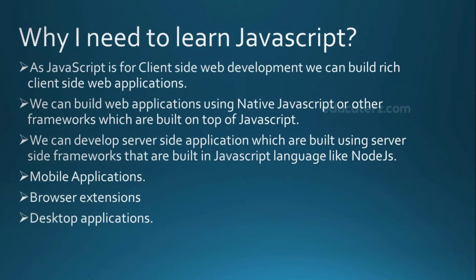We can build web applications using native JavaScript or any frameworks, libraries or plugins which are built on top of JavaScript, like AngularJS, jQuery, React, Backbone, etc. Nowadays, we can also develop server-side applications in JavaScript using frameworks like Node.js. If you understand JavaScript properly, it will be very easy for you to understand these frameworks and use them in a short amount of time. We can also build mobile applications, desktop applications, and browser extensions.